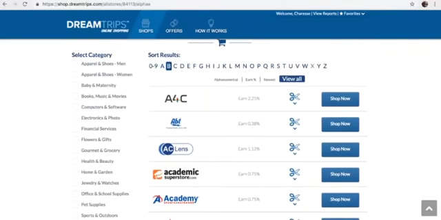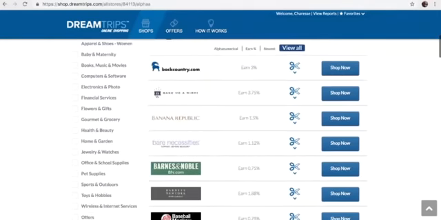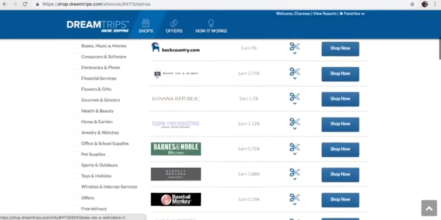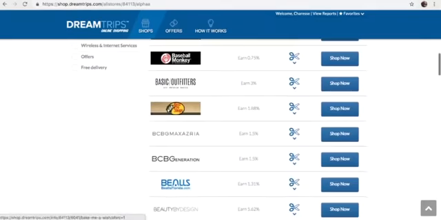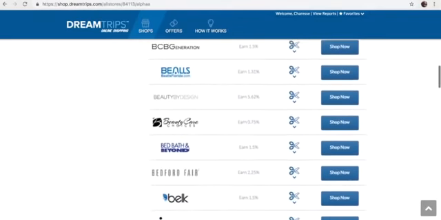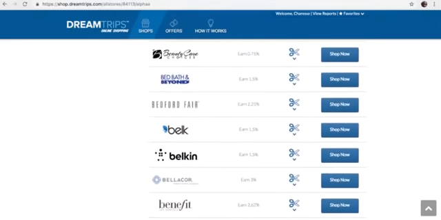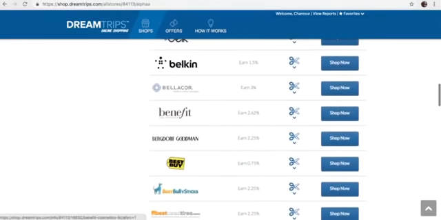So I'm going to go over here to the B's, and you can see there's Barnes & Noble right there. There's Bake Me a Wish. That sounds yummy, right? And every vendor provides a different percentage back. Here's Beauty by Design for the gals in here, right? There's Belk. There's all kinds. Best Buy is one of my favorites, and here's why.